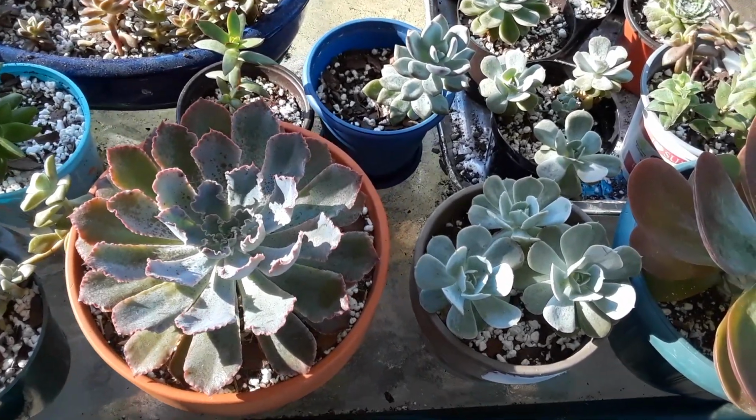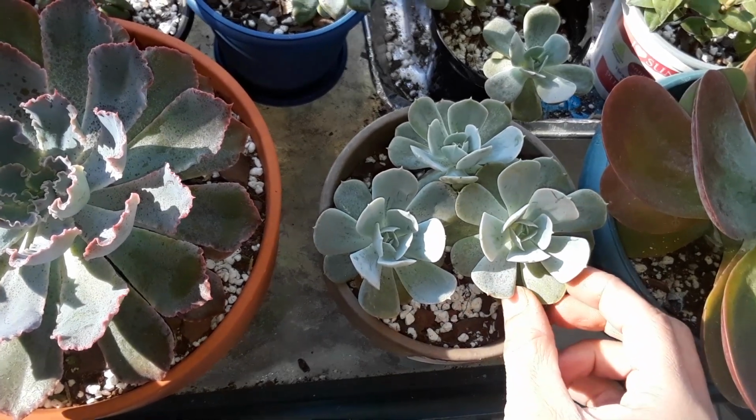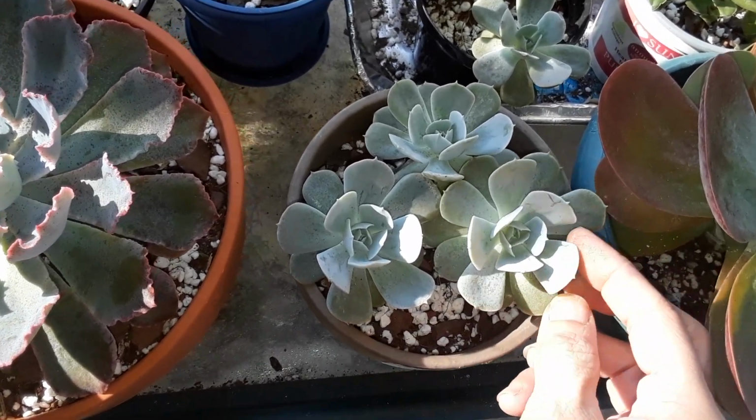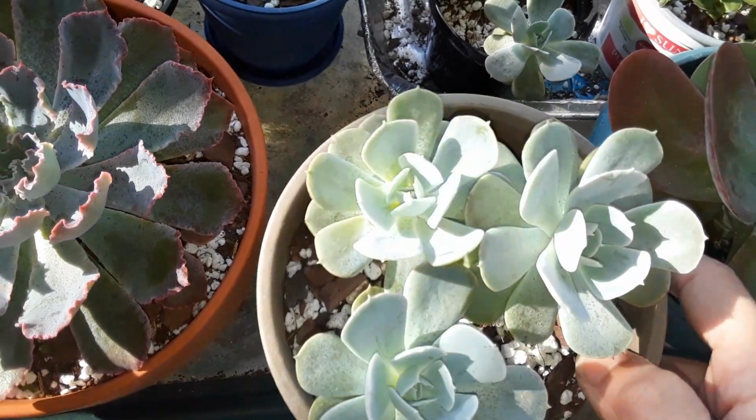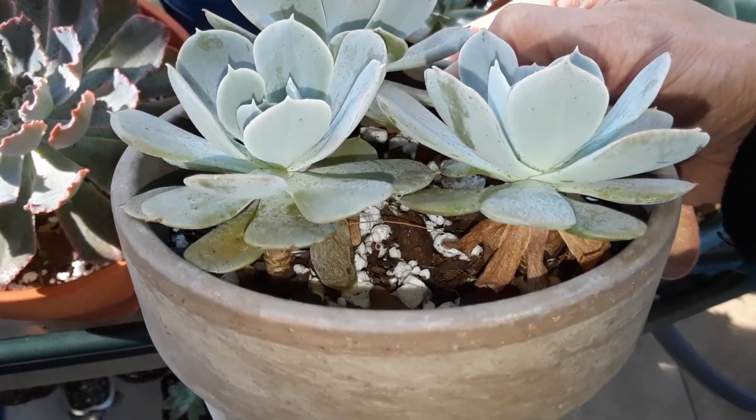So look at these, right? We just watered a few days ago to a week ago. And look, they are plump. Now these have a powdery coating on them, so you don't want to touch them and squeeze them too much. But you can see that bottom leaf death?